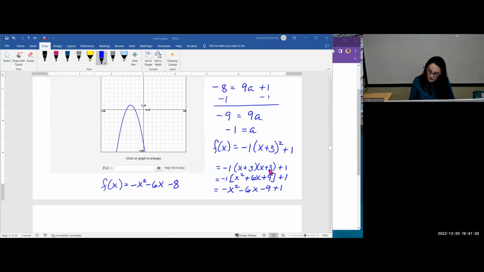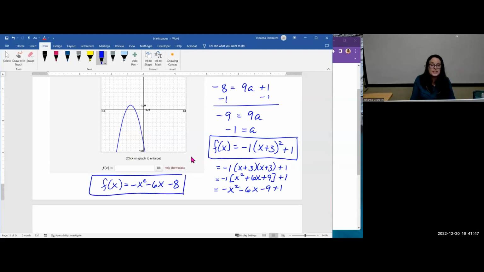So plugging that into the equation and solving, I got a is -1. Now, I would take this answer right here. This would be okay for me on an exam. But if it wants general form, then you'd have to multiply this out by squaring first, then distributing the negative, then combining the like constants. And you would end up with this form that you see down here. Let's move on to the next problem.